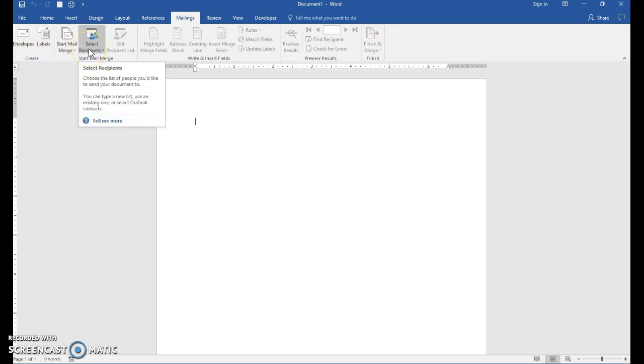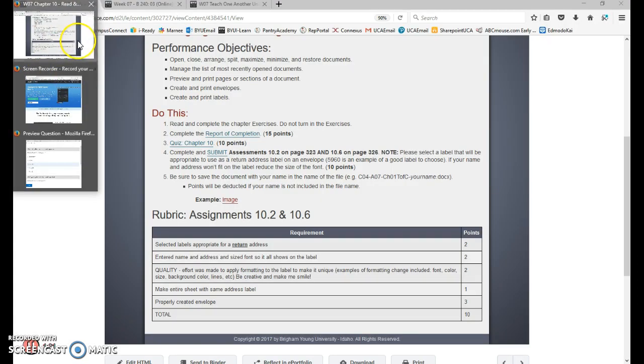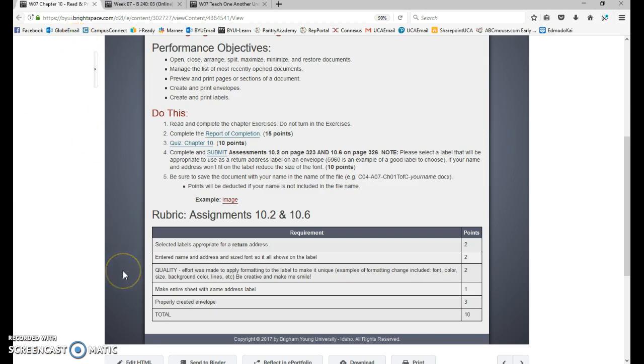But you can, I set mine up with an Excel file where I have names and addresses saved, and then you can merge it to an Excel file and then have them print labels. So that's an easy thing to do. You can do it for wedding lists or party invitations, Christmas cards, lots of different things like that. So it's definitely something that you could use outside of class. So hopefully you'll have fun with this assignment. I think that's everything on that one.